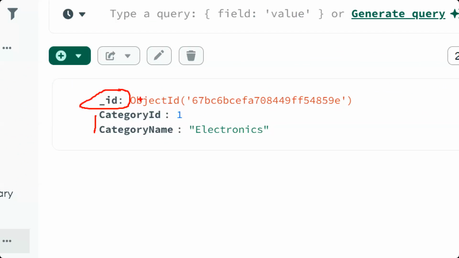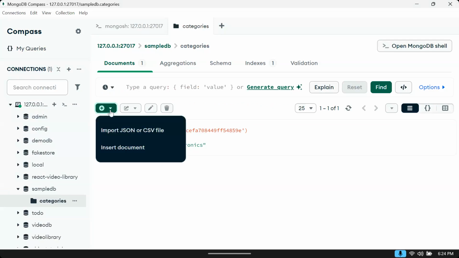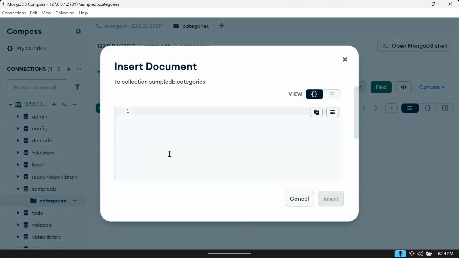A unique ID is automatically generated for every product. Now you want to add a new record. You see in the graphical mode, you have a new document. When you select insert document, it will show like this. Here you have to write in a JSON type. That means remove this, an object with key and value.